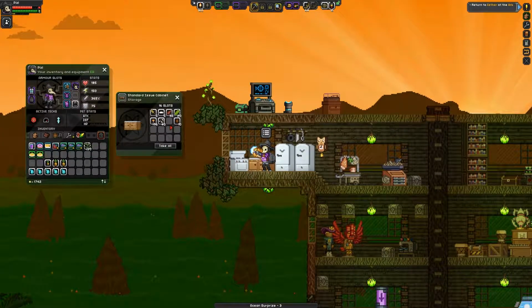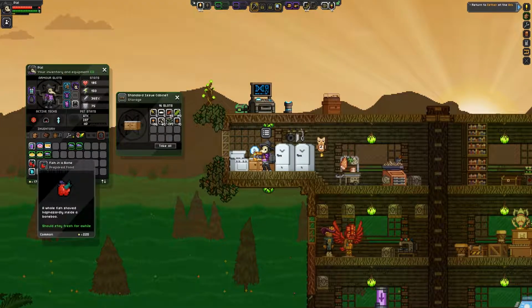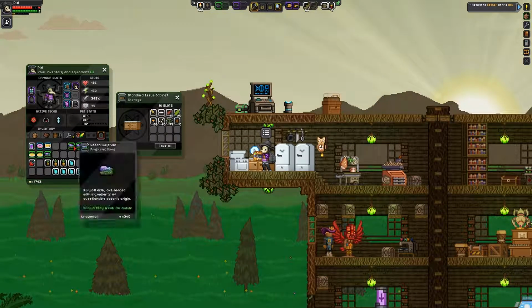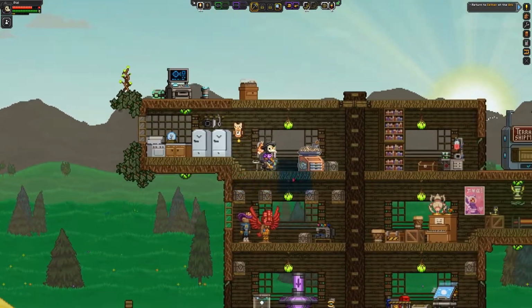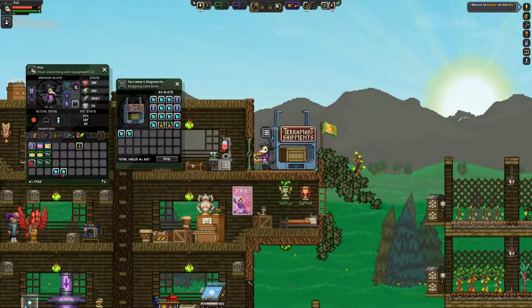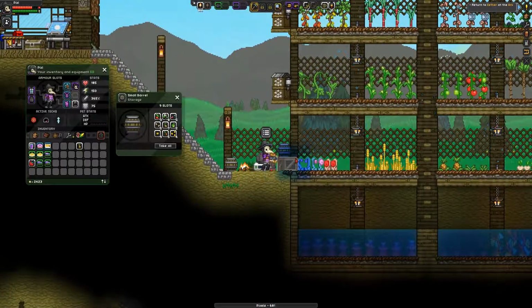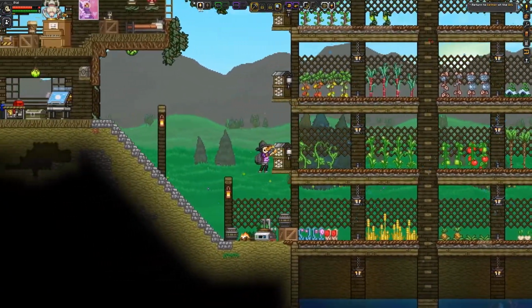Kelp can go in here. Wait, wrong way. Kelp can go in here. I gotta say, fish in a bone doesn't really look that appetizing. So we'll sell these off. Chuck our seeds in here. Is that a pineapple seed? No, it's a potato. Always get them confused. They look so similar. Okay.